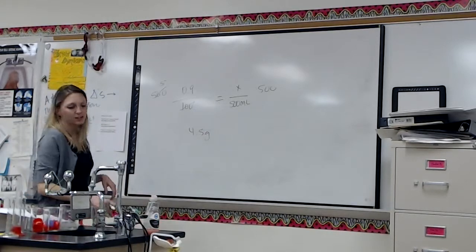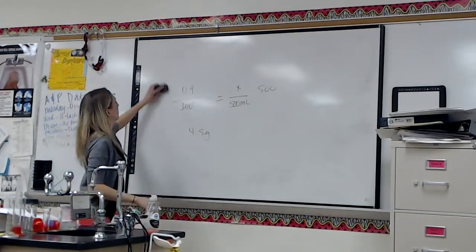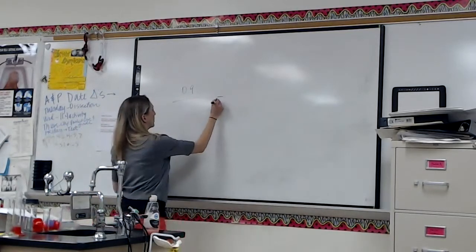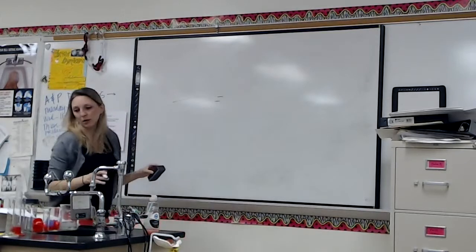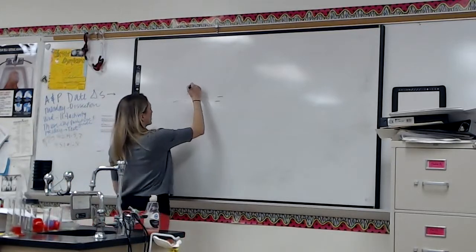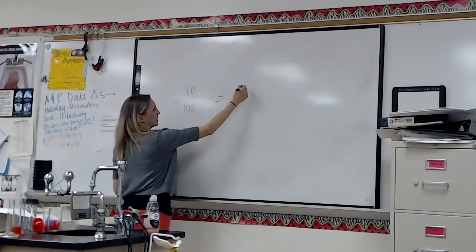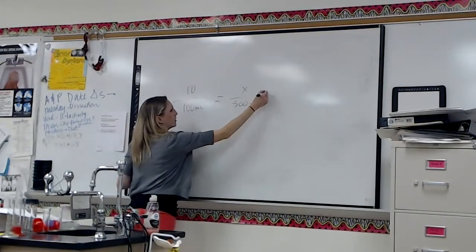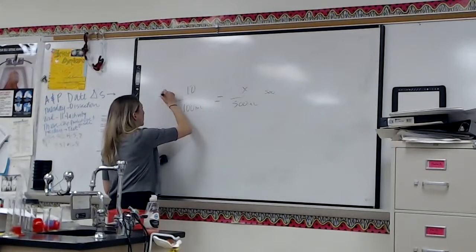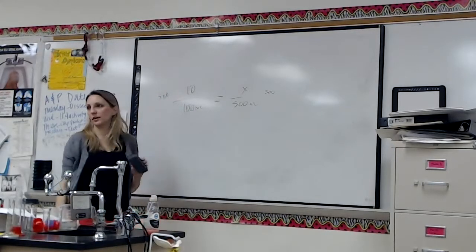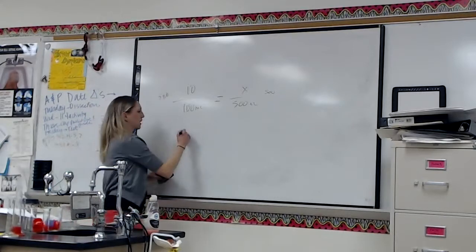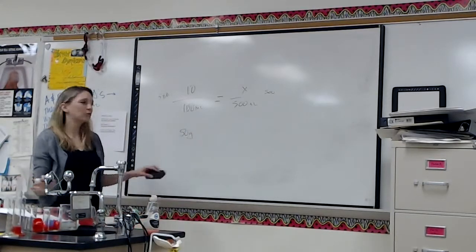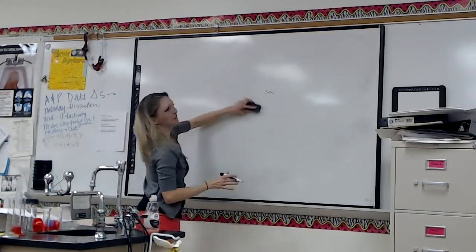So then dextrose, we work that out, fill that back in with the same thing. Except now we've got a different percentage. So what percentage dextrose do we have? 10. 10 over 100 is X over 500 milliliters. 5 times 10 is 50. Okay. So that means we got 50 grams in the whole bag. Okay? That makes sense? Am I good with that? Really easy.